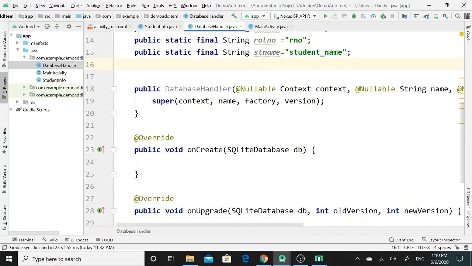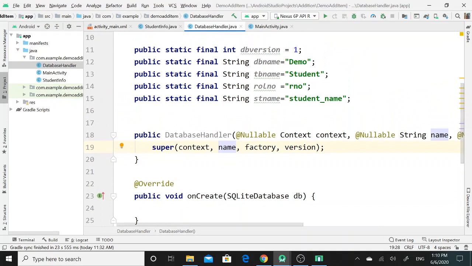Now here I am supposed to pass four parameters. One is by default context. Here I am supposed to pass the database name as a parameter. So here I have stored my database name as demo in the DB name variable.